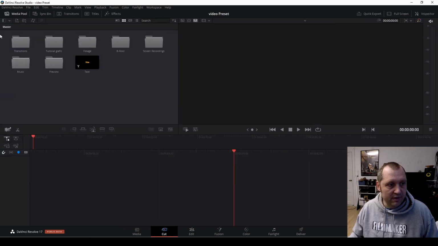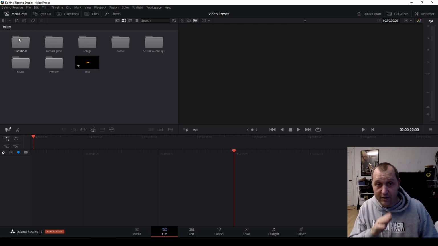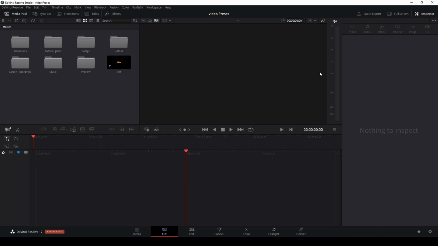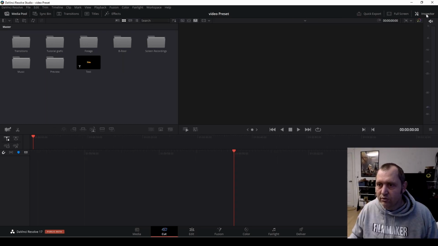If you look at the cut page, everything looks pretty normal here. Although there is a new thing added into the cut page, which I think is why I, in the first place, had problems using the cut page. I was missing the inspector, and the inspector is now in the cut page, and the inspector itself has a totally new layout as well. We'll look at that in a second. We also have a full screen view. We can click that, and push Escape to come back.